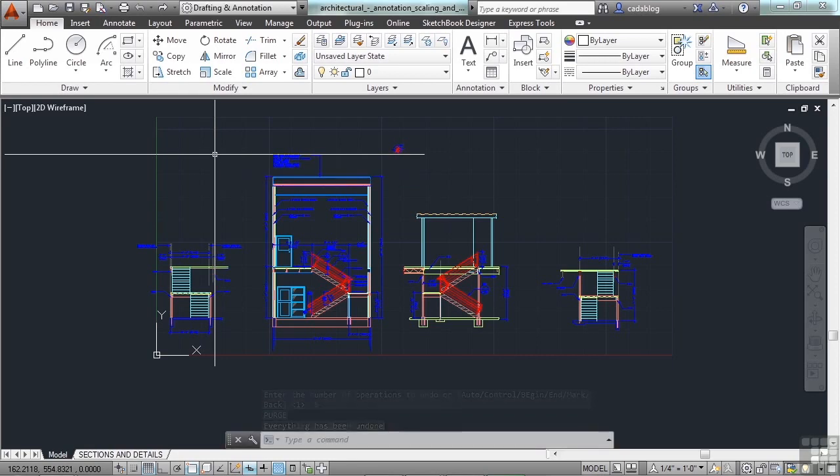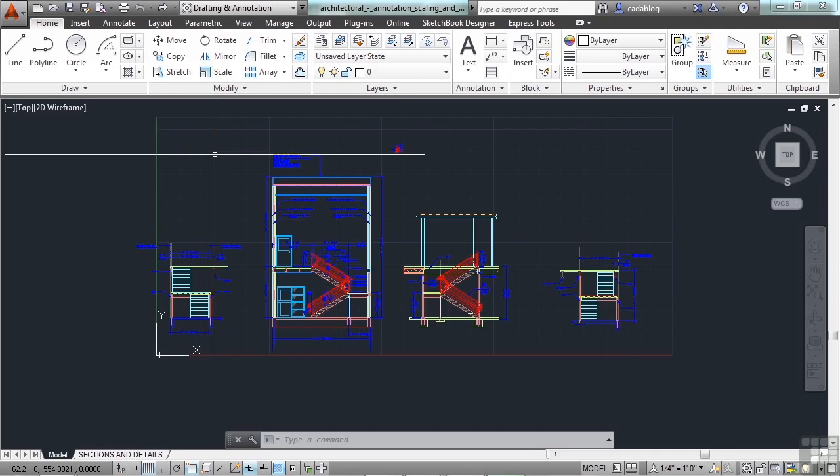Now note, undo has no effect on some commands and system variables, including those that open, close, or save a file in a drawing, some that display information like the properties palette, or some things that change your graphics display, or regenerate the drawing, or something that exports the drawing into a different format. You can't undo those.